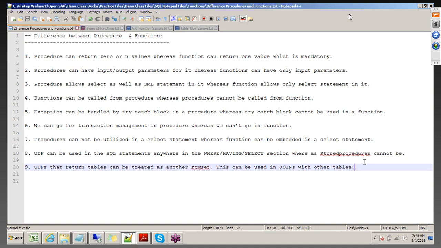Means I can take a database table, take a table UDF, and join them. So I can use this table UDF function result and join it with the tables also.